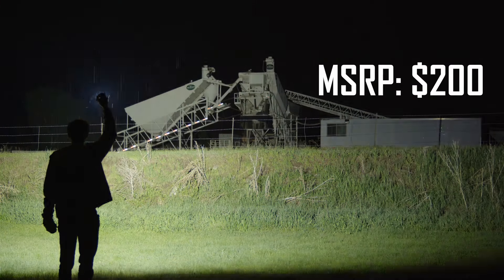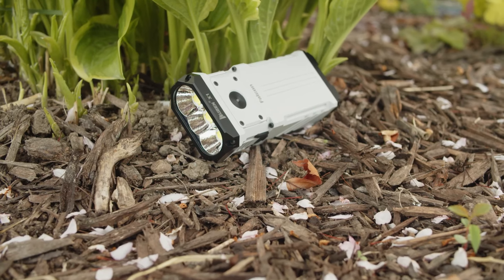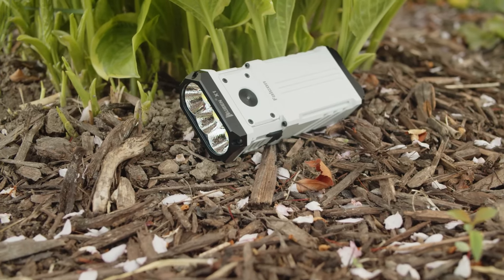Honestly, this has been one of my very favorite flashlights of the bunch. Do I recommend the X1? Yes, I do — it's a really awesome flashlight and I think you'll enjoy it if you pick one up. This runs for $200, which is expensive, but I actually think that's really well justified — great build quality, great driver for solid performance, and just a really nice unique design. My only complaint is going to be that battery situation. If you care about replaceable batteries — and truthfully I think you should — that's going to be a major hangup. Admittedly I'm a little bit on the fence, but most people honestly don't care that much about the battery thing, though it is an issue.